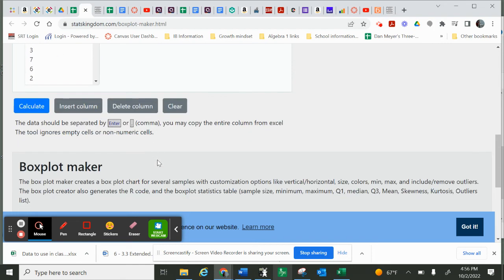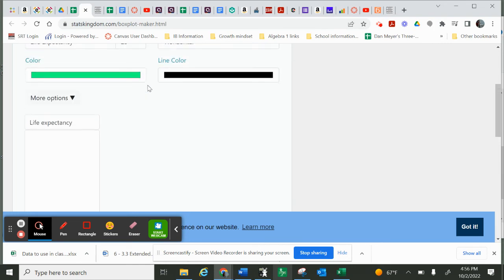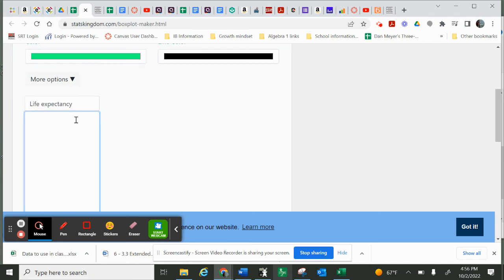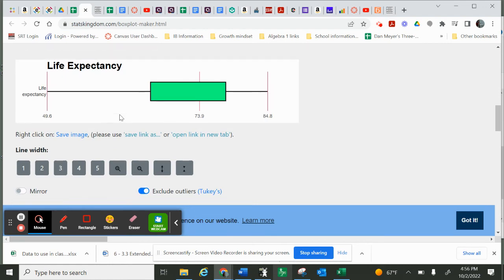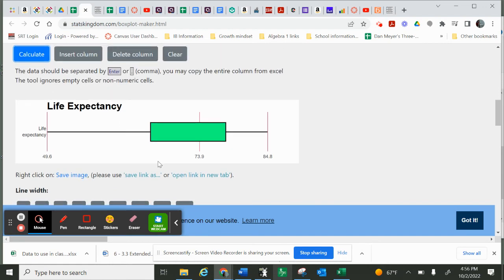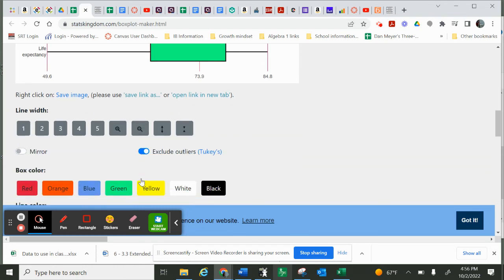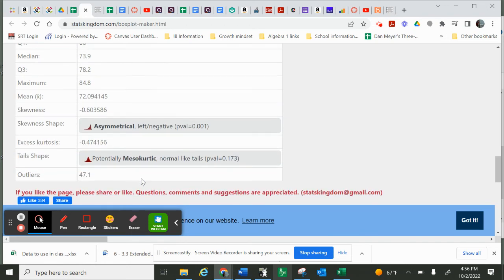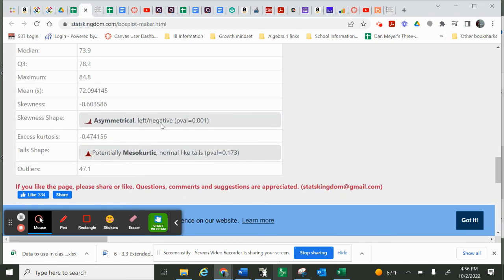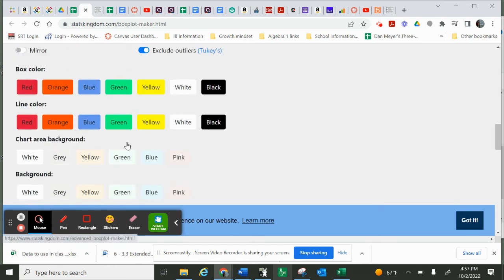And I had some other data in here already, so I'm going to clear that data if there happens to be something in, and then you just paste it and calculate. And it makes a box plot that you can copy and paste in, and it shows your quartiles. It'll have data down here. You could again check it against what you already found. It tells you skew, tells you things we don't even know, outliers.